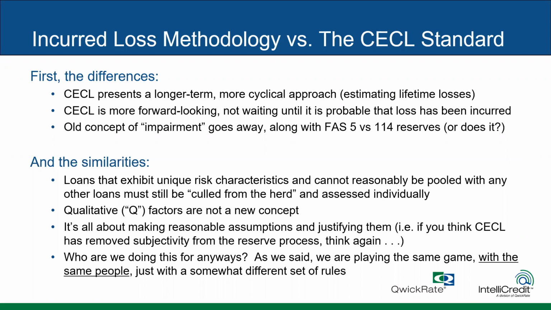So at this point, FASB had a couple of options: either fix the methodology or do nothing, knowing if you do nothing and the problem reoccurs, then you leave yourself exposed to hearing, well, why didn't you do anything to fix it? Clearly, FASB decided that that was not going to be their solution, so they decided to fix it. And CECL was that fix. This means learning a new way to calculate your reserve. At the end of the day, we are just calculating a reserve. We like to say we're playing the same game, just with a new set of rules. We are still going to focus on reserves. We're just going to go about it in a slightly different manner.